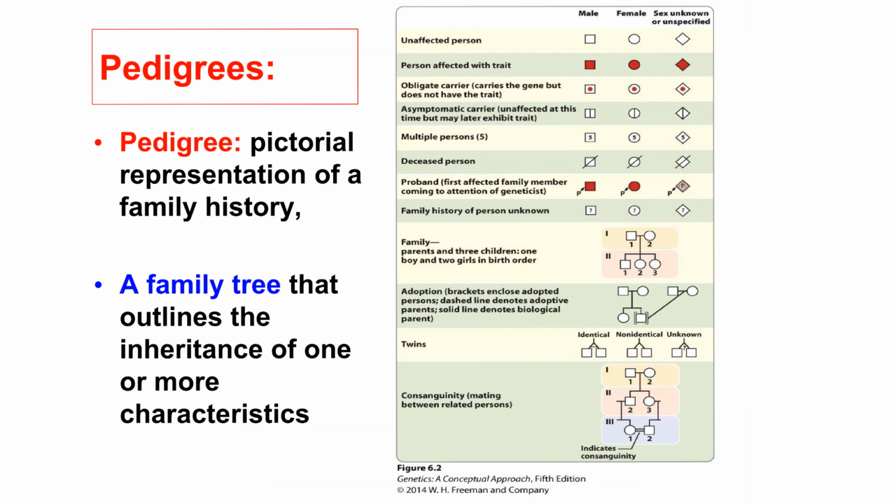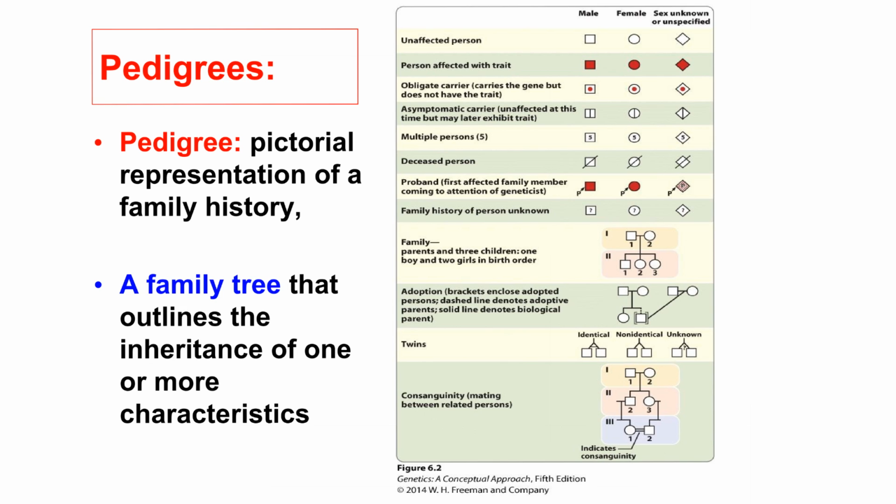Now, a square always represents a male, and a circle always represents a female. If these two are unaffected, circle and square, the symbol will be empty. If the symbol depicts a person who is affected, meaning suffers from the disease, that symbol will be filled, like here in the second line. Other symbols you have here in the third and fourth lines are symbols for carriers.